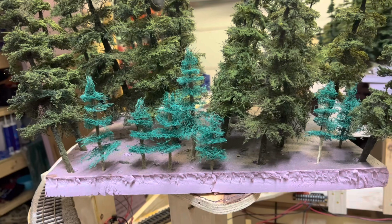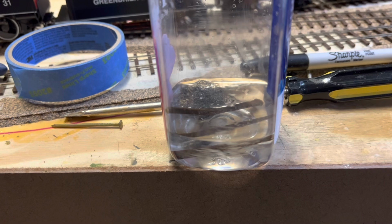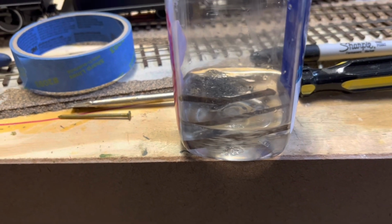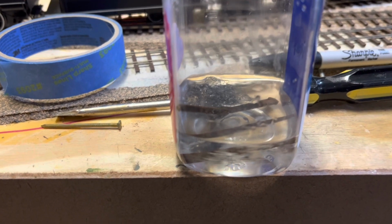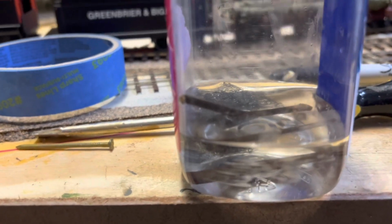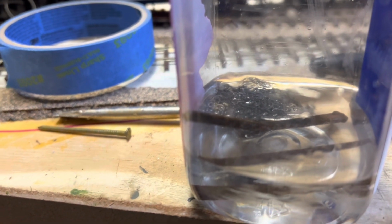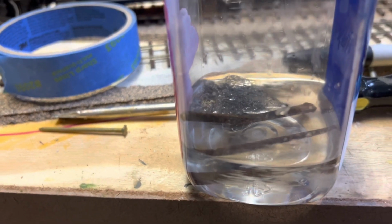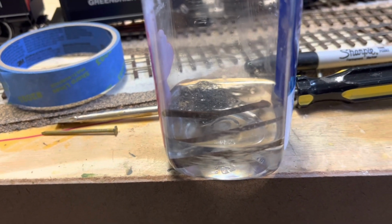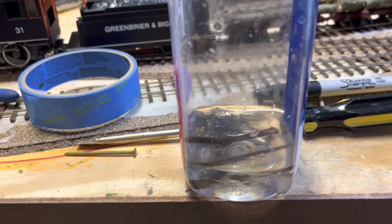Show you one more thing here yet for tonight. So the other thing that I'm working on this evening is I'm cooking up another batch of vinegar that I will use to gray some wood. So I've got a couple of rusty nails in here and some torn up steel wool. Put this in the white vinegar solution just a while ago, so it hasn't really started to bubble up too much yet. But probably check it early tomorrow. I don't know, we'll see. So I'm just gonna let this cook overnight.